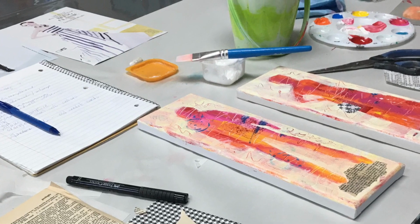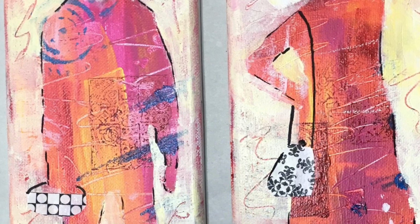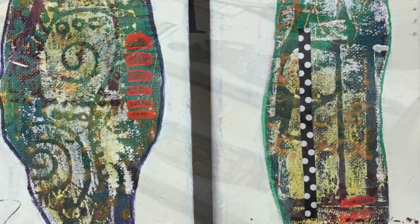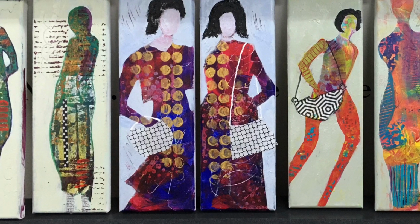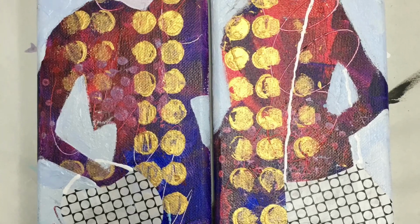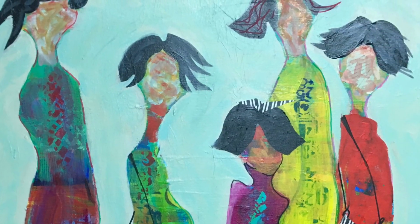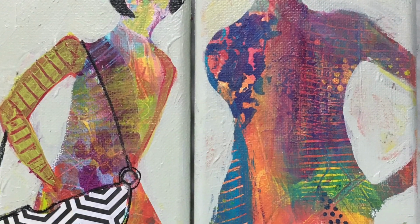Now we move on to the painted ladies. In this workshop, we just worked on small 4 by 12 inch canvas, and we used fashion magazines to get some models for our figures. Again, lots of chaotic mark making in the background, some reductive painting, collage work, line work, stencils, and I think the ladies did a great job. Again, they're all very unique, and they had a lot of fun, and we had a lot of laughs over the course of the 3-day workshop.